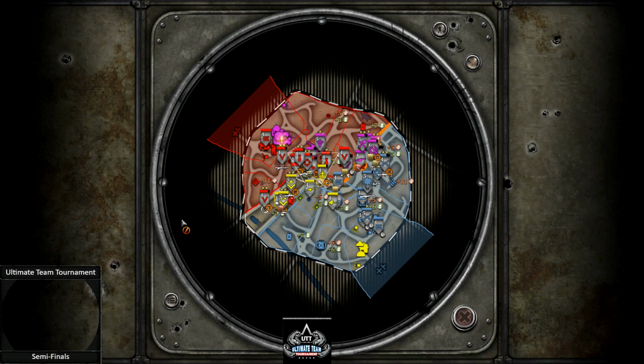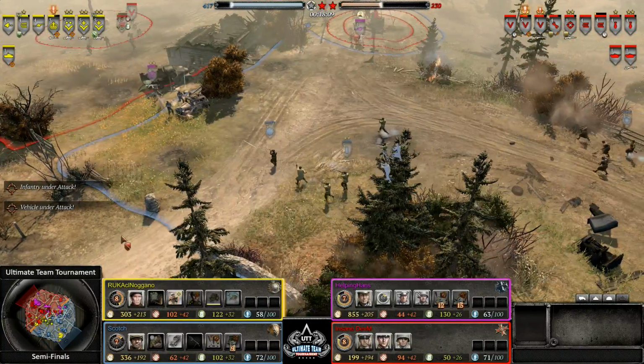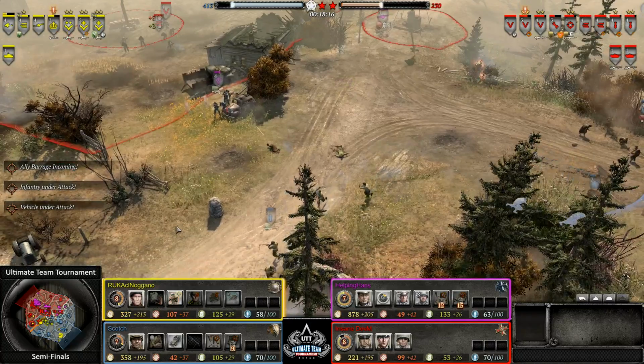2 Stugs! It's an Imperial Dane threesome right now. He's having the time of his life out there on the battlefield. What's better than 1 Stug at a time? 2 Stugs at a time. I don't know. What's better than 1 Stug? Most units.